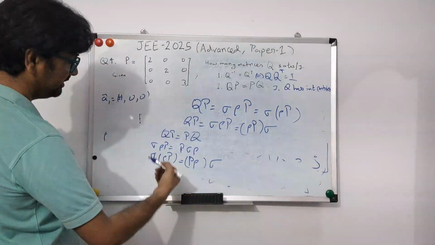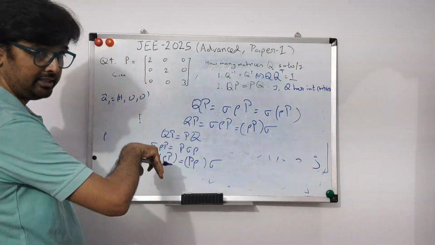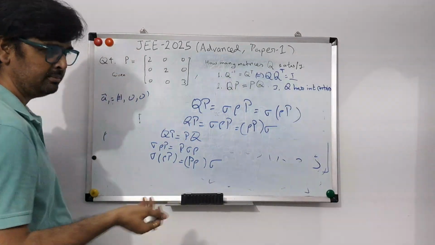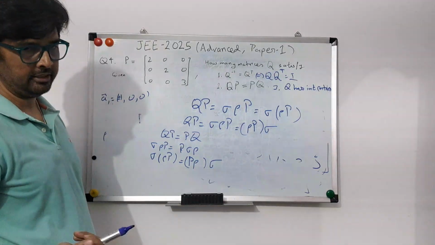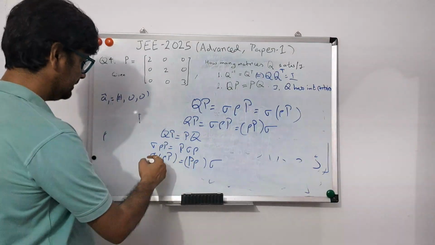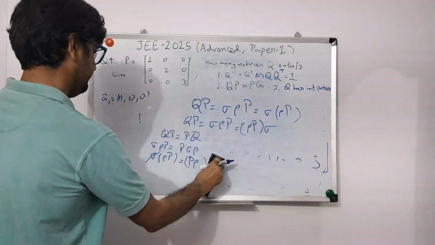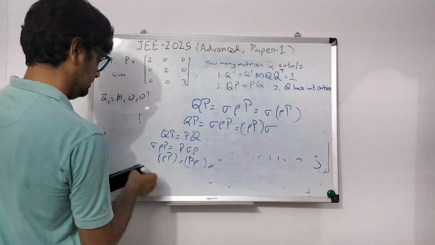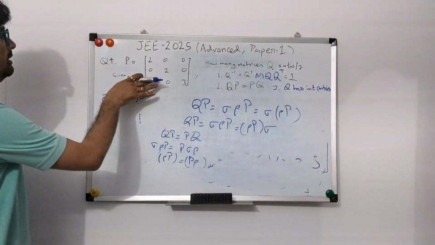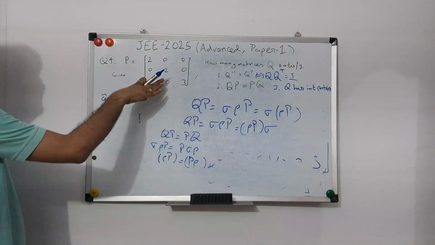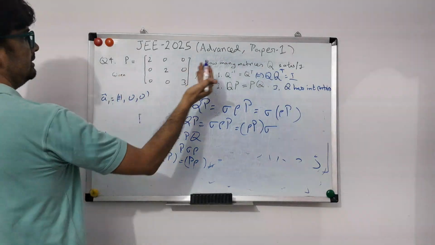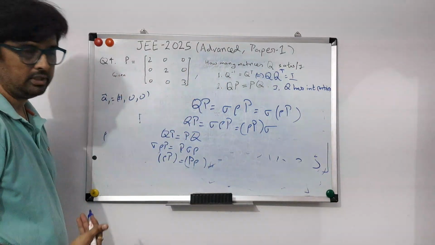Sigma, the sign matrix, is invertible. You can see that by calculating its determinant. Its determinant is either 1 or -1, and when the determinant is non-zero, the matrix is invertible. So since sigma is invertible, we can cancel it out. This effectively means that rho P should be equal to P rho, which means the matrix obtained by permuting the rows and the matrix obtained by permuting the columns should be the same.